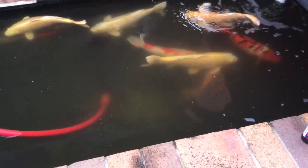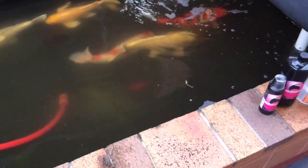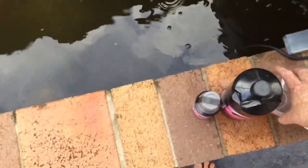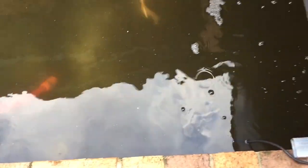During this time that the pump has been off, the ammonia, nitrite and nitrate is through the roof. So I've just done a water change. I'm currently filling it back up again, and I've added heaps of water ager to detoxify the ammonia and nitrite. I've also added some conditioning salts, and that's going to increase body slime and help to detoxify nitrites. And I've raised the KH level because the carbonate level of this water was absolutely zero.